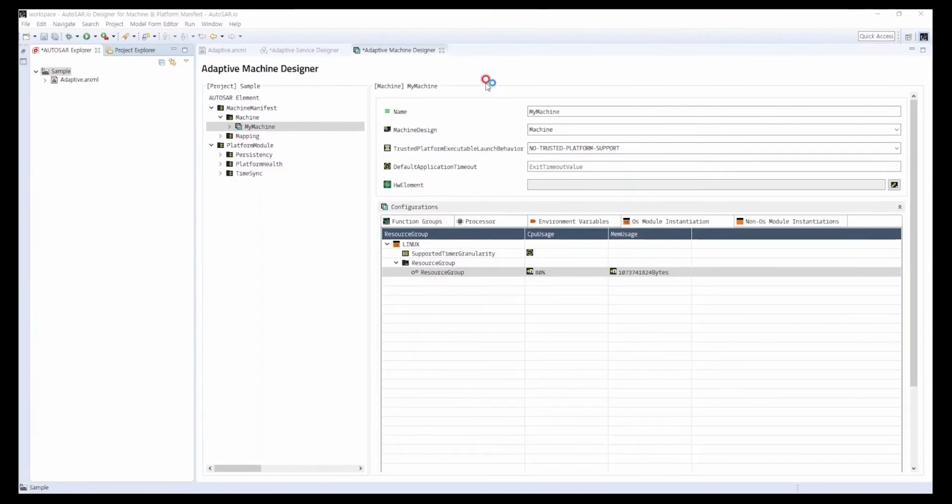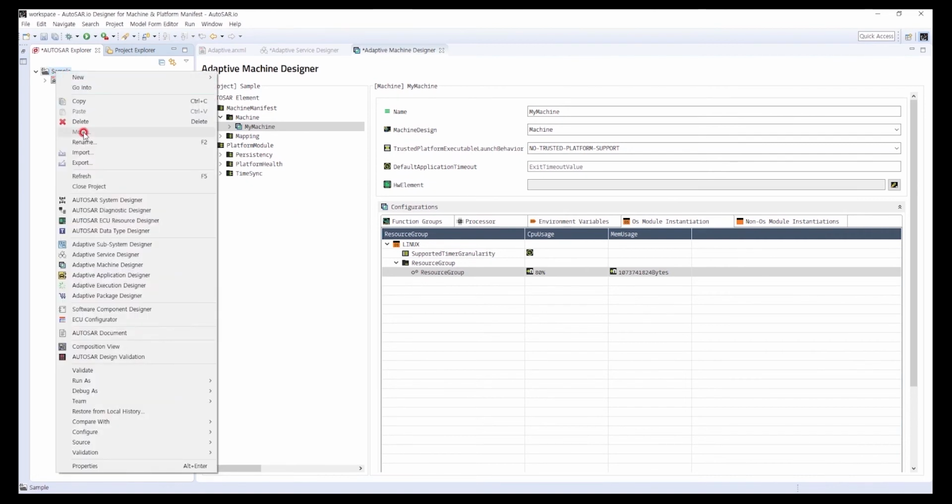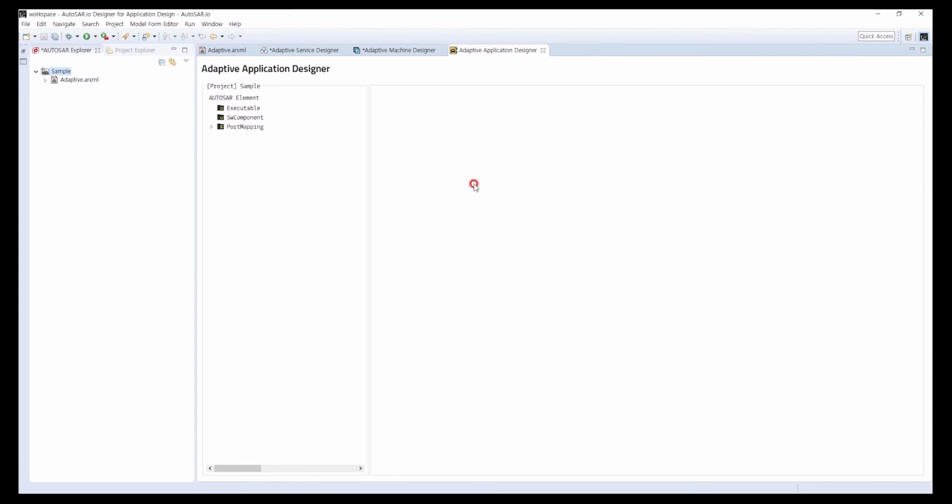In this video, I will show Adaptive Application Designer of AUTOSAR IO. Right-click the project, open Adaptive Application Designer. I will configure applications of skeleton and proxy, so I will create executable for the applications.